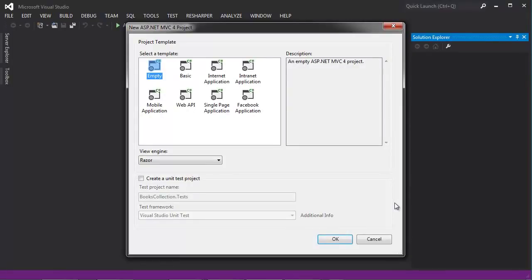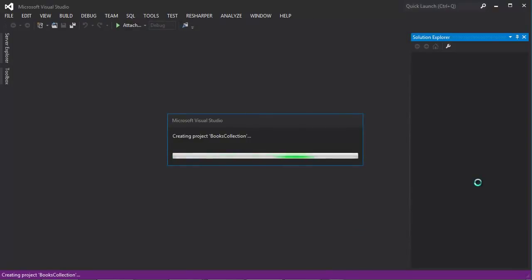Next, you're prompted for a project template. These different project templates have different amounts of support for authentication, navigation, visual styles, and so on. Since this is a beginner's tutorial, we're going to keep it really simple and create an empty project so we can add each one of the files that we need manually. You also have the option for a view engine in here. We will be using the Razor view engine. So once you have empty and the view engine selected as Razor, click OK to create your solution.